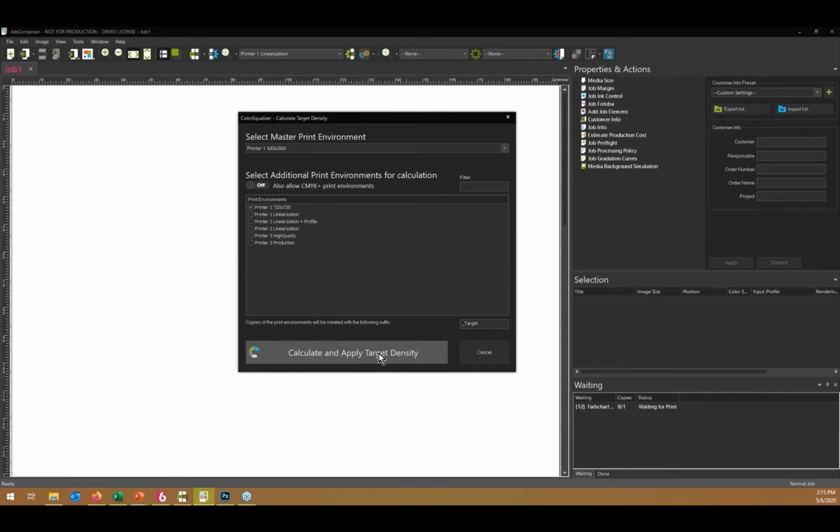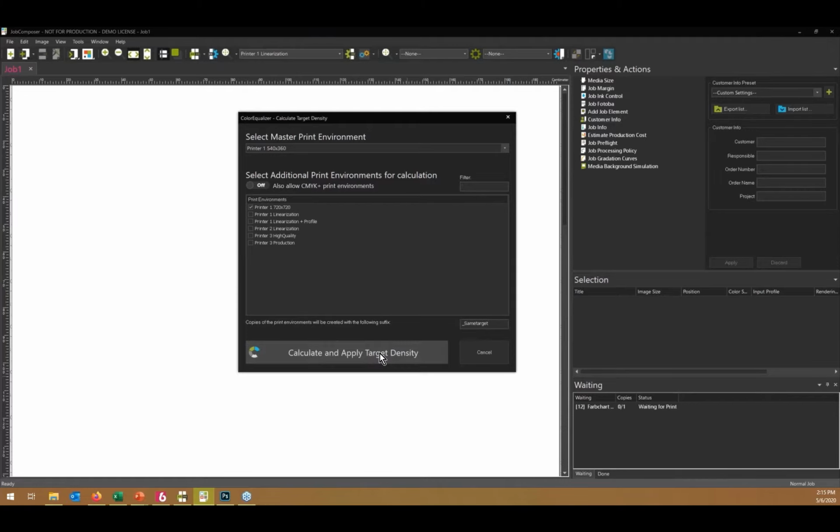So if now I click in here, it will create 2 print environments, a copy of them, but with a target density limitation. Of course, I can give it a tag so I can identify it. So I can say same target, for example.